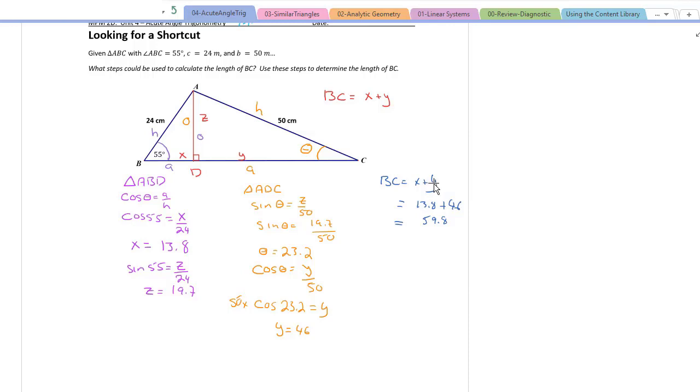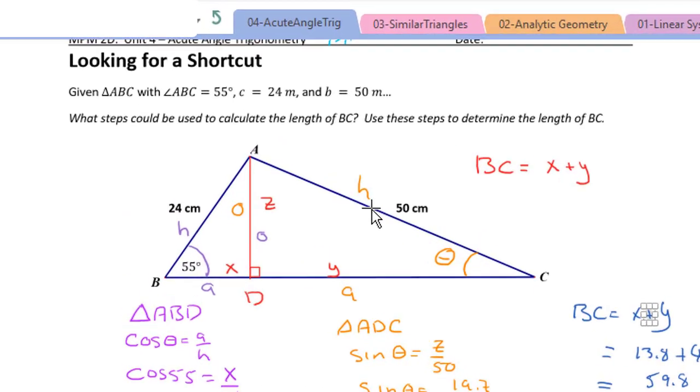In our last unit, we were taking a look at primary trig ratios and how we could use them to solve for sides and angles in a right angle triangle. In this unit, we're going to start investigating other types of triangles that do not involve right angles. First, let's take a look at this question here.